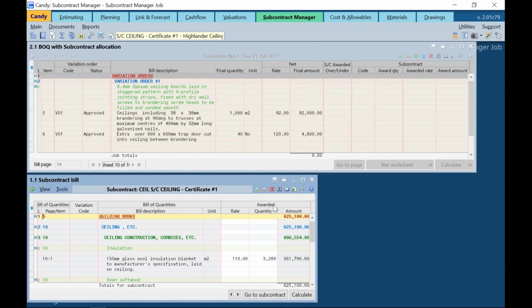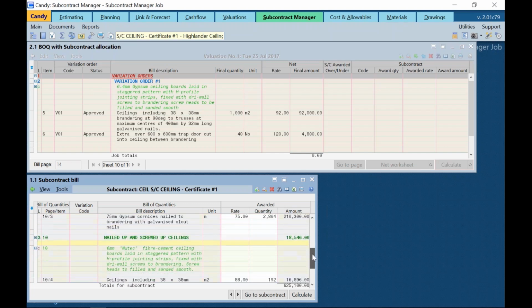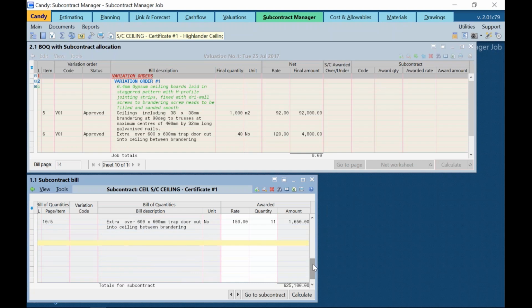Now that both documents are on one screen, I will demonstrate 2 methods which can be used to add the VO items or bill items into the subcontractor ceilings bill. The first method, I'll use the subcontractor code allocation. On my subcontractor bill, I'll scroll right to the bottom.